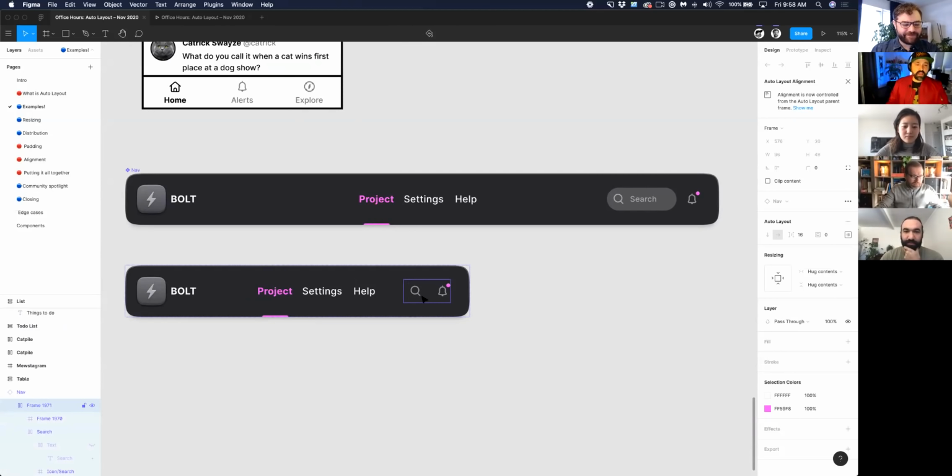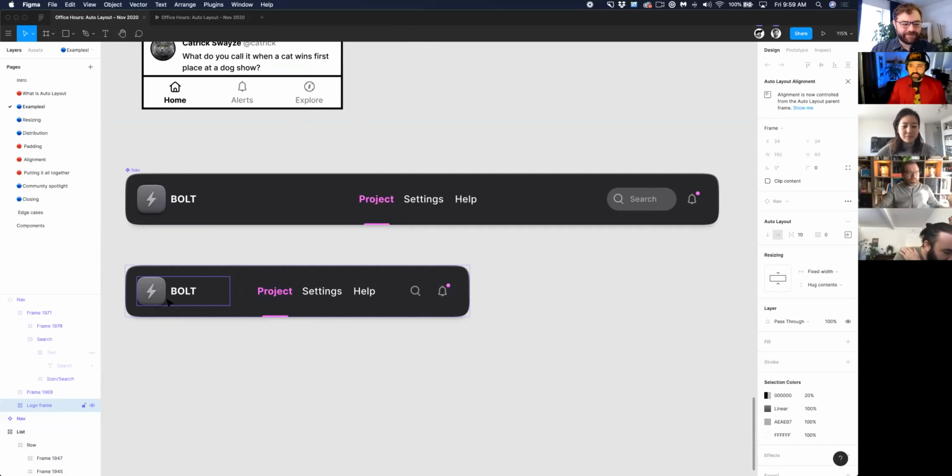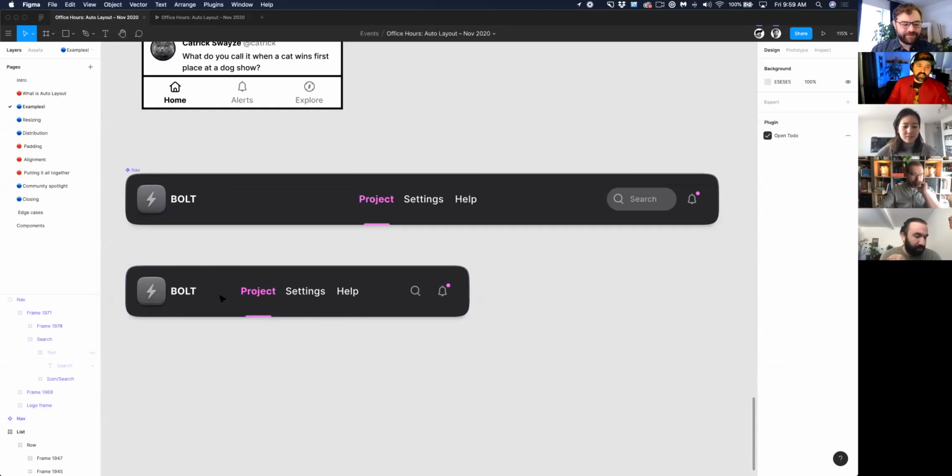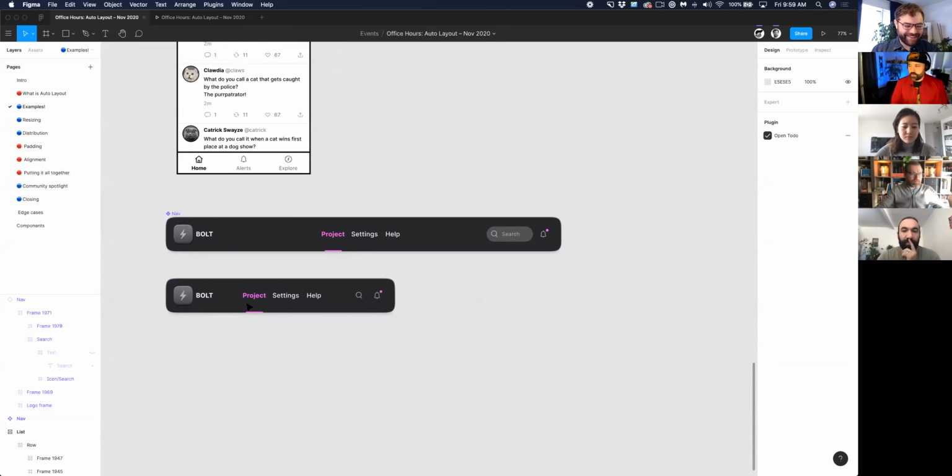Oh, this is great. But now we've got a problem, right? We've got this set to fill container, but we had a fixed width over here. So the whole UI is imbalanced. And then I thought, well, can we override this? Can we override the hug on the horizontal? And sure enough, we can, which is fantastic. So I started thinking about instance overrides with auto layout, and I feel like there are a lot of great places to explore. I can't wait to see what y'all come up with, how you process this and the designs you come up with. So there's an answer to that question.